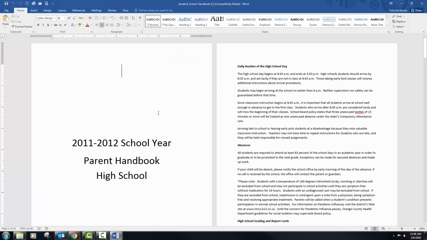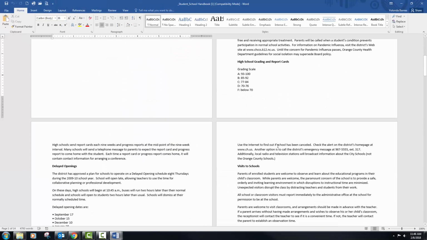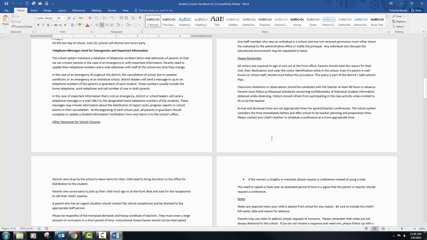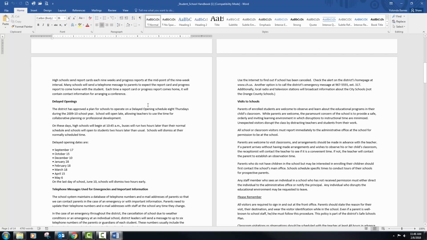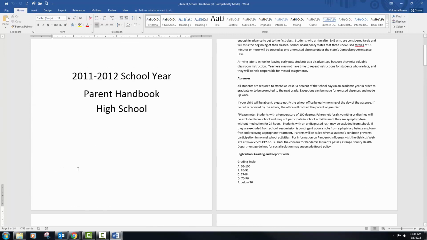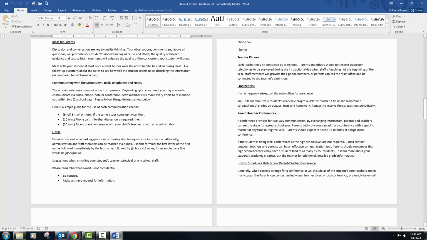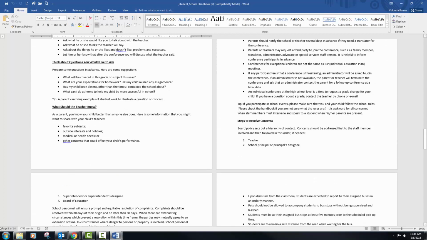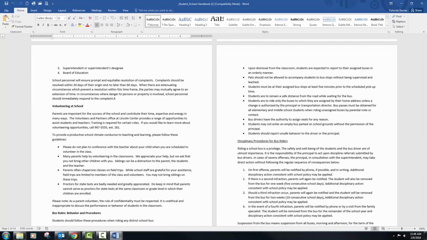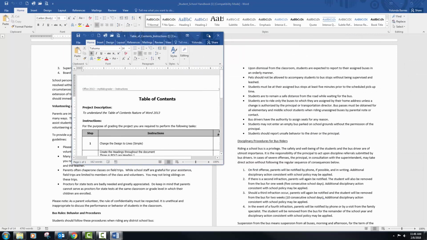And if yours pops up this way, it's best if you leave it that way. We're going to be scrolling through and picking up headings and side headings and everything. So this is, believe it or not, a 14-page document. We're going to change a few things about this when we're reading the instructions. So let me bring the instructions over.